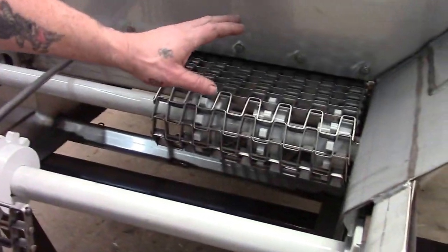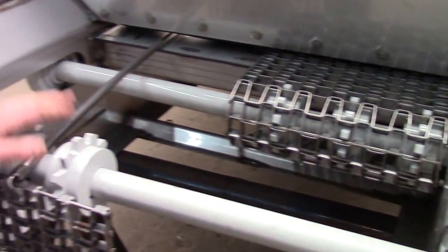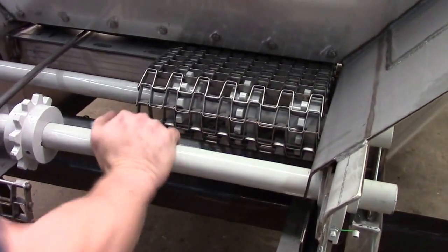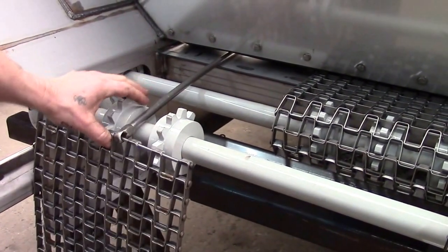Okay, after the first short roll chain has been installed, then we can move to the longer chain. Okay, now I have to go to the back to pull the chain from the back.